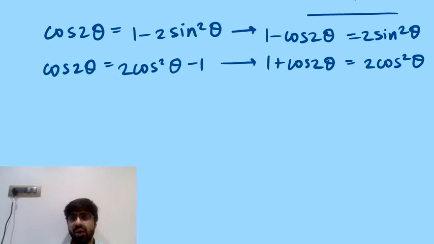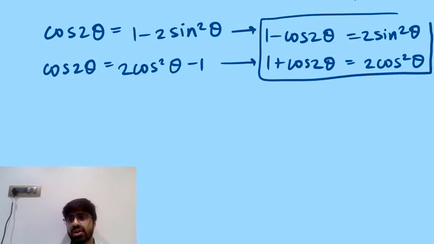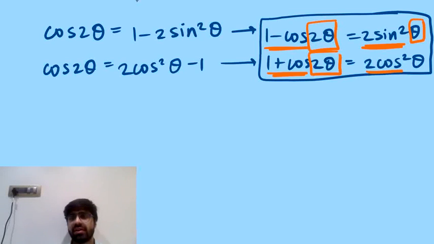Now these are two very important formulae that will be helpful in simplifications and how to use them. See, if it is 1 minus cos, you can write it as 2 sin square. If it is 1 plus cos, you can write it as 2 cos square. If there is a 2 theta here, there is a theta here. Same with this, if there is a 2 theta here, there is a theta here. Basically, when you apply this formula, the angle of 2 theta on the left becomes theta on the right. That is, whatever angle you have with the cos term here becomes half of whatever it is on the right hand side.